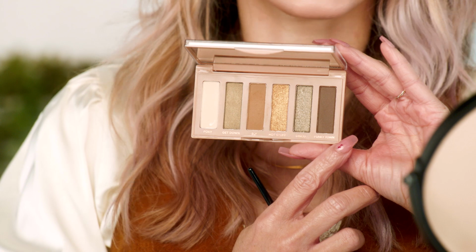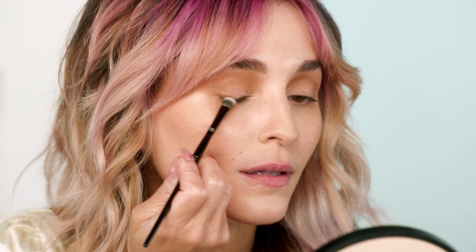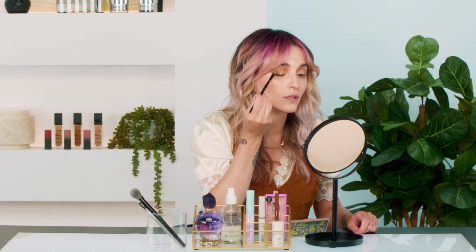Next color I'm gonna be using is Funky Town. I'm using the Sephora Collection brush number 15, small taper, to give detail. What I'm adding is a little bit of outer shape dimension. I'm going with small little taps to build intensity and make sure everything looks nice and effortless.